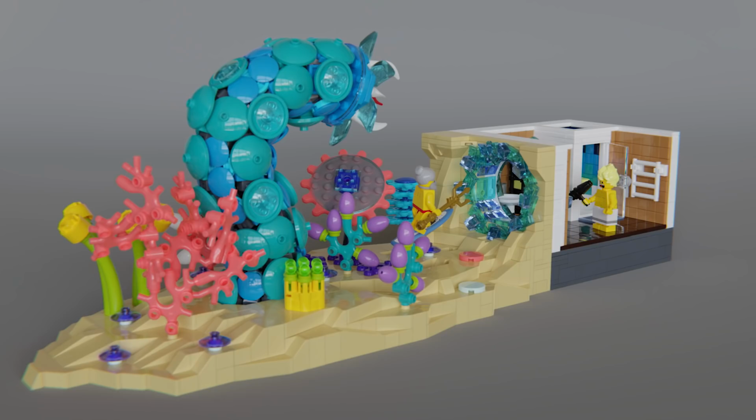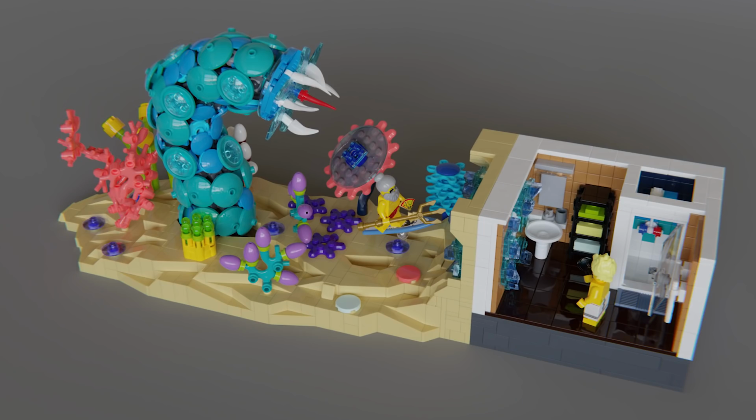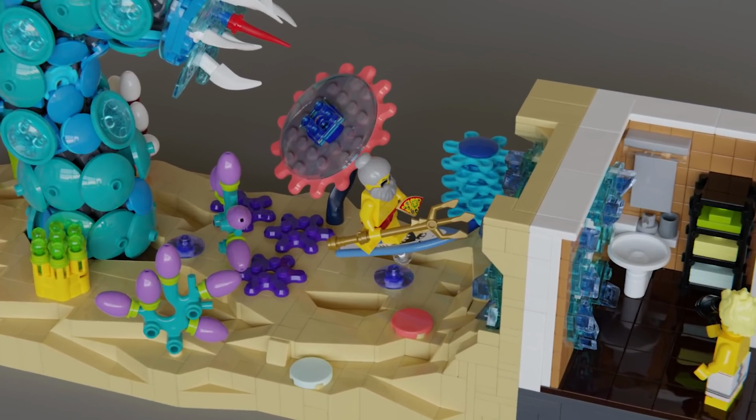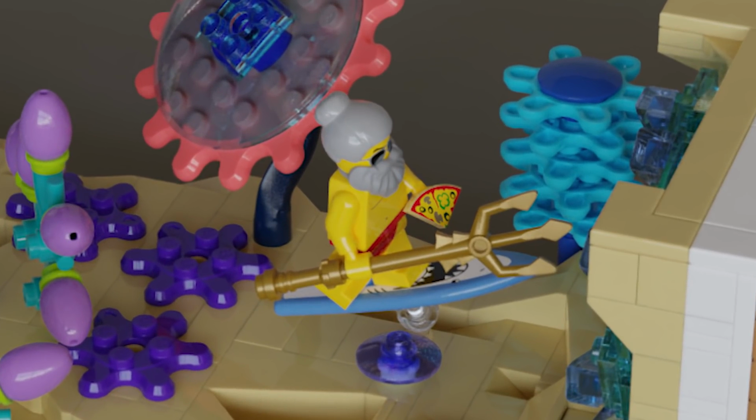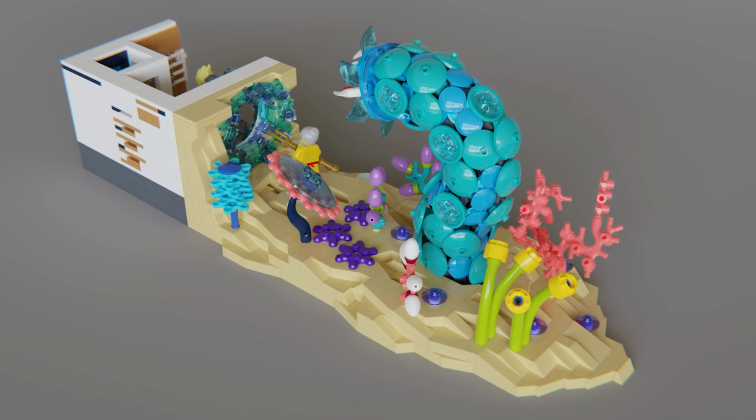And now moving on to a very interesting one from the designer Victor, we have Diogenes Trexler escaping the Korvonian worm. Kind of a long title, and I was looking up Diogenes Trexler. He's a character that's popped up in other LEGO MOCs before, but who knows, maybe he's from another sci-fi or fantasy universe that I've never heard of. That's the guy in the Speedo with the beard and the man bun.